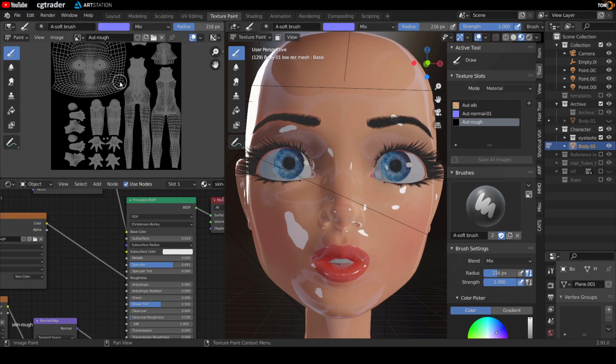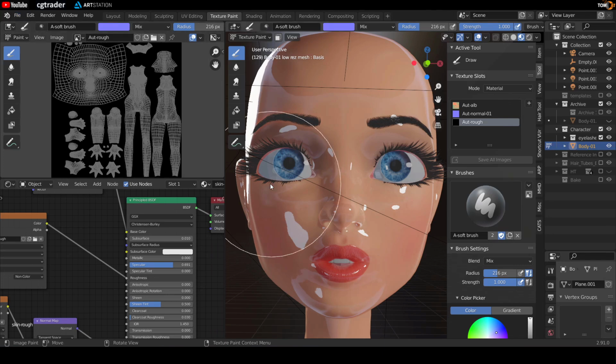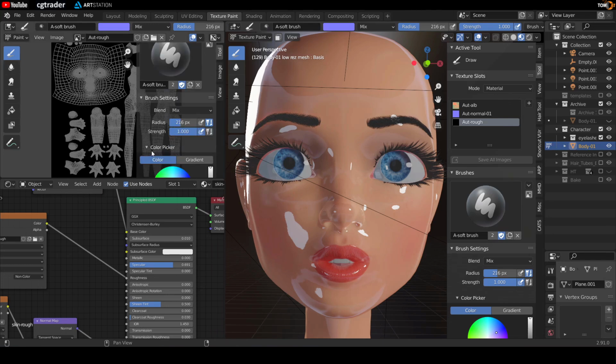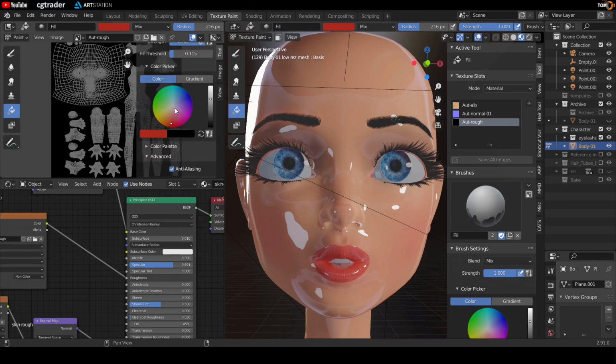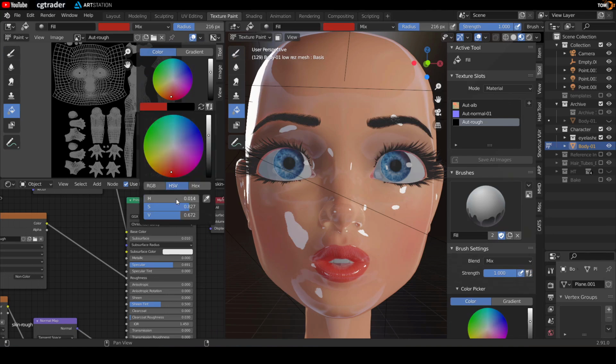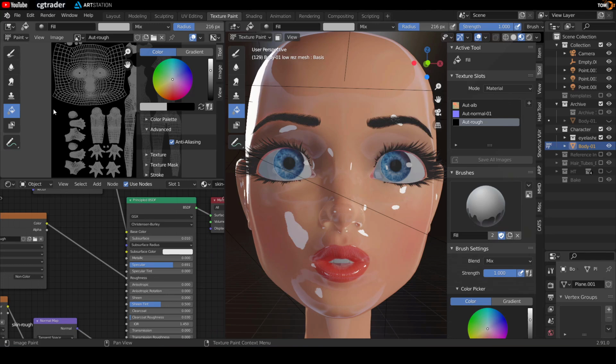The way the roughness map works is if it's dark, it's very glossy. If it's white, it's less glossy. So let's go to the paint panel here, pick the paintbrush, the fill tool. Let's make this desaturated and light gray and click right here.